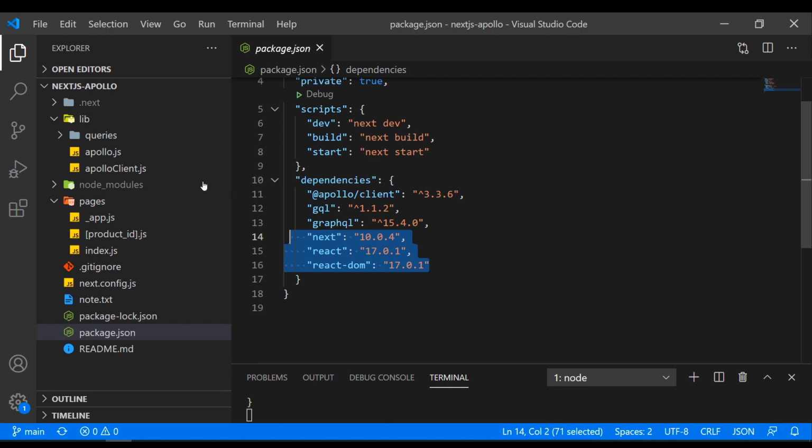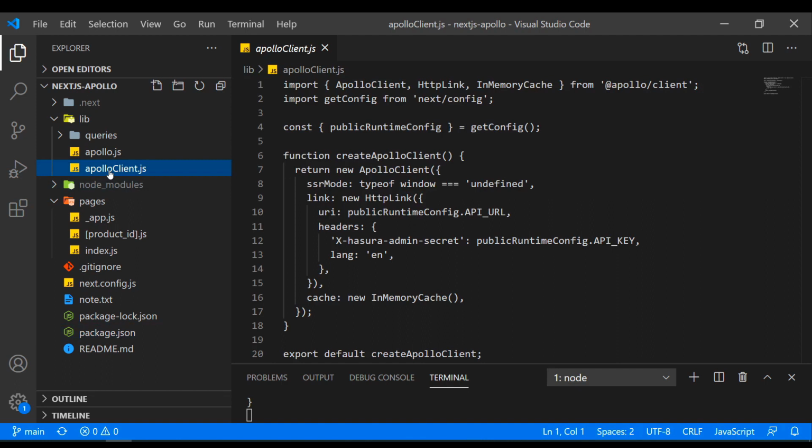So first of all, let's go here and check out what Apollo client is. So this is where we initialize pretty much, or where we create our Apollo client. One thing that is different, for example, if you want to do it just with React, is that you don't have to have this SSR mode, so server-side render mode. And here we take in our URL. So this is just a normal URL to my GraphQL endpoint of my API.